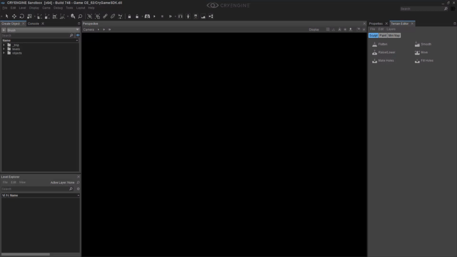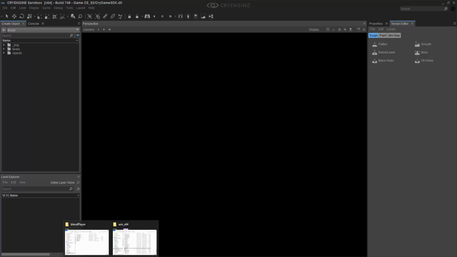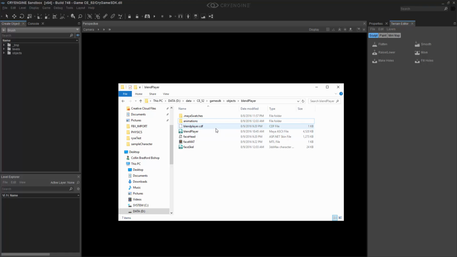Now we're ready to jump into CryEngine and actually have our blend shapes activate inside the character tool. So in my blend player, I have the CDF, and I have the source file, the skin file, the material file, and then the CHR. There is no CHR params because we're not actually driving any real animations. But keep in mind, we actually did create an i_calf file. It just references those for the actual blend shapes.